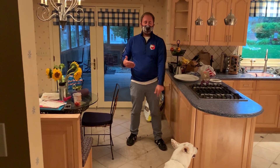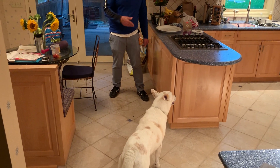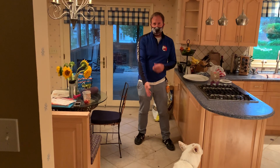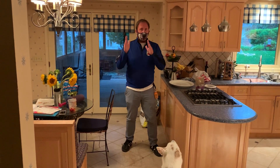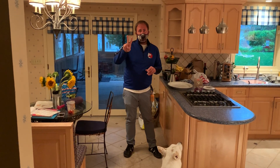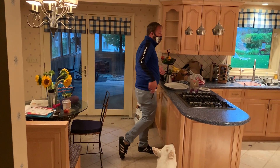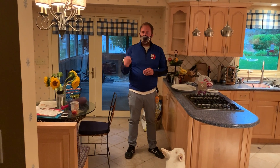I see him looking — he's telling me he wants those treats. He's doing something called avoidance: he's looking directly away from it, which is a little bit more polite. But I'm still not going to let him have the treats, because this is just for demonstration purposes. So I'm going to have the family practice this on their own. Practice this when you have time. When you're cooking, your back is to the dog and you're not paying attention. Remember, the dog has two seconds to either correct or reward — if the dog crosses the line and I see it four seconds later and try to correct the dog, it doesn't know why I'm correcting him.